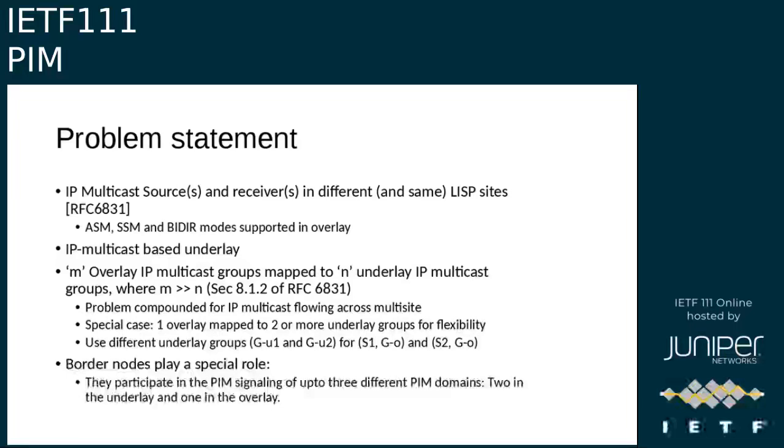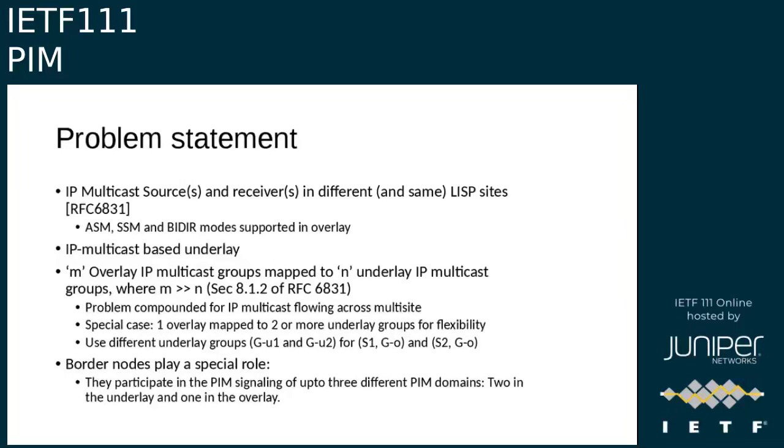So there is this RFC that we did here in PIM, 6831, that defines some join/prune attributes for LISP signaling. Basically, the way it works is you join through the core to establish a multicast tree in the core, if it's multicast in the core. But you also need to somehow signal between the LISP border routers to say what you actually want to receive, right? It's encapsulation, and the signaling in the core would be just for the underlay group, but we need to signal and say what you actually want to receive over the underlay.